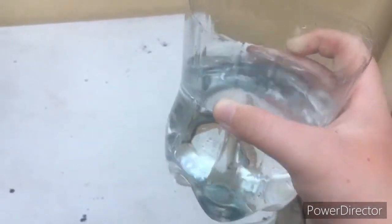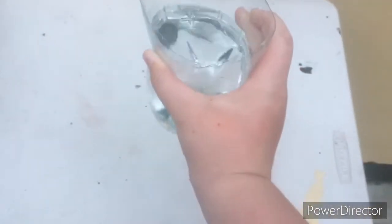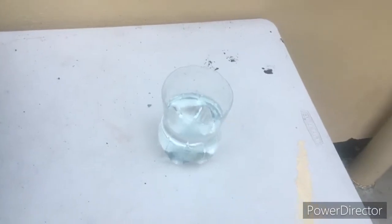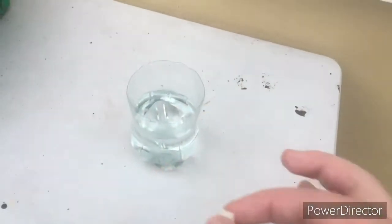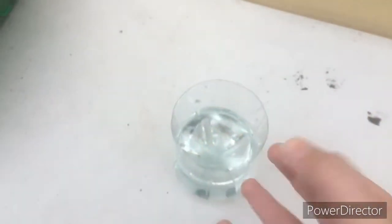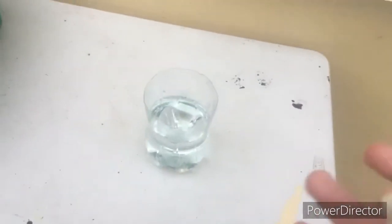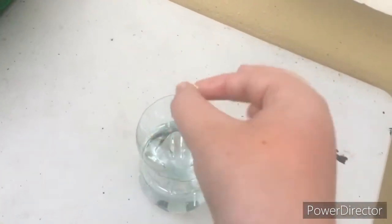So what you want to do first is get your water half-filled. Even a flat area like the table works well. Then you need to get your stone like I have here. Set up your camera so that you can see the water flatly. Then take your stone, put it in slow motion — or if you don't have slow motion, you can go into an editing app — and simply drop the stone into the water.